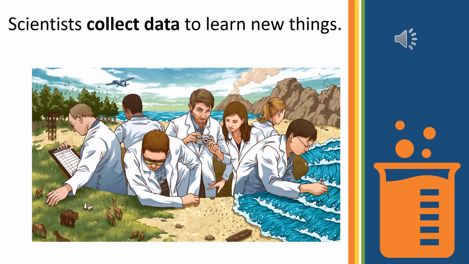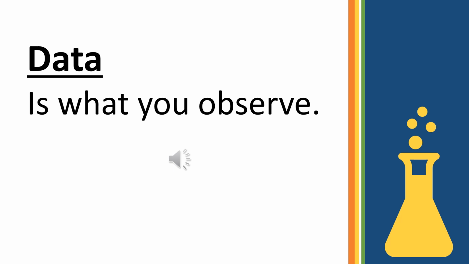Okay, and if you took photos there or videos, if you wrote names of plants and animals there, you observed it and you collected data. See, you observed it, you collected data, so you learn new things. Now you can realize what the meaning of observation and collecting data is? Yeah, well done.